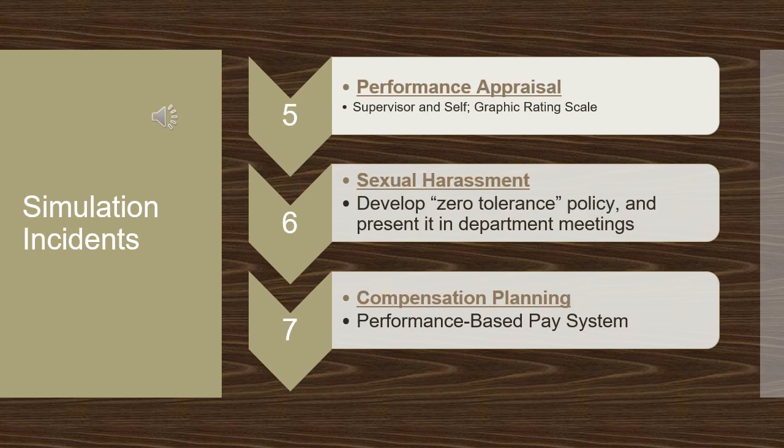One of the next decisions that we had to make was regarding performance appraisal. We chose supervisor and self and the graphic rating scale. This is because it is not beneficial to conduct performance appraisals of your own workforce without well-defined goals. The goals should be set by the supervisors and completed by the individual who holds the specific role. This is why self-appraisal and the appraisals of supervisors are the most important in determining whether or not the individual is performing to the defined standards.